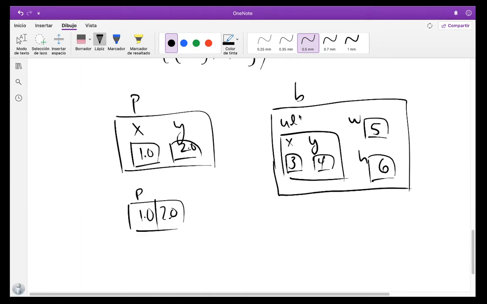And now B, this is where it's very important about the order in which these things are declared inside the struct. So I assume that the UL was declared first, then the W, then the H. If that's not true, this does not make sense.